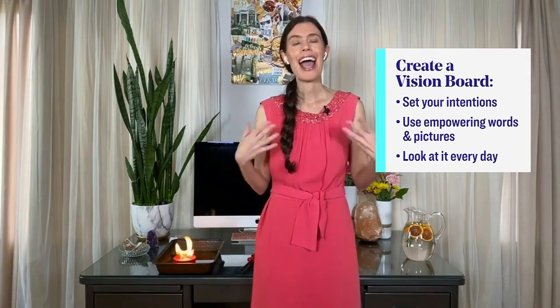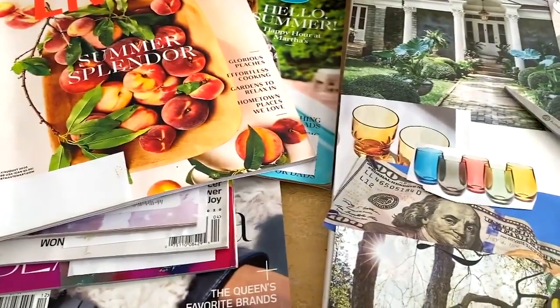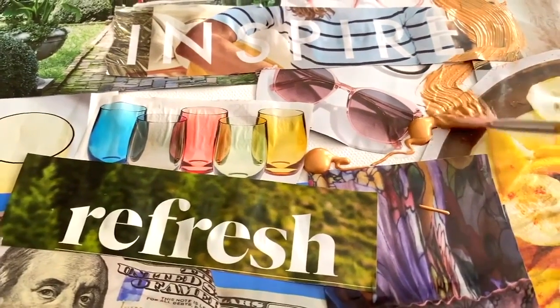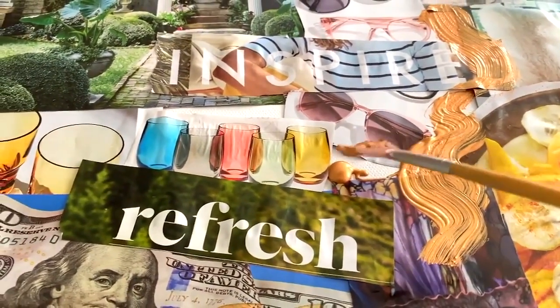I also noticed there's art there. I'm a big fan of vision boards, mood boards, or any art that's really empowering and keeps your eye on the prize. When you're working at home, every day can feel the same, so you want to keep your eye on what you're creating. Grab some old magazines, tear them up, grab any kind of glue and a big board, and paste together your vision board of things and words that inspire you. I like to add gold paint to it for extra energy.